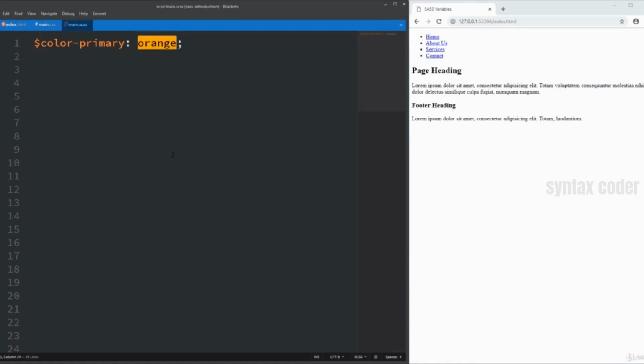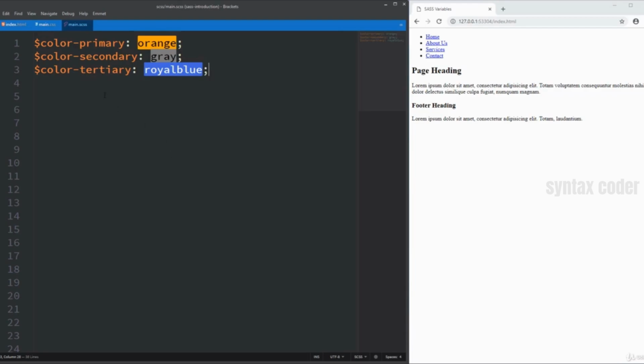I'm going to create 2 more color variables. The second one is going to be color secondary. Let's use gray here. And then create a third variable, color tertiary, with value royal blue.